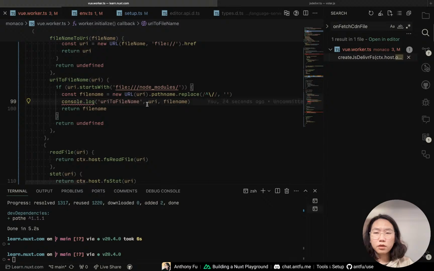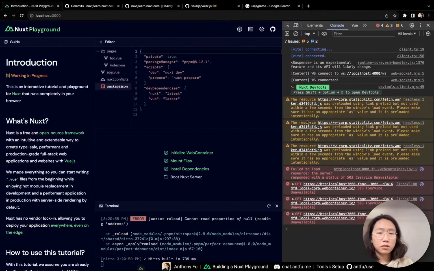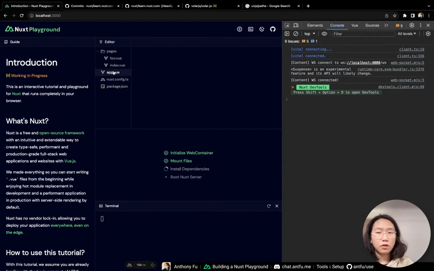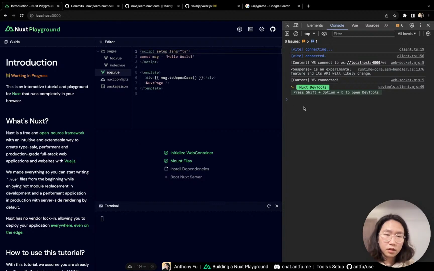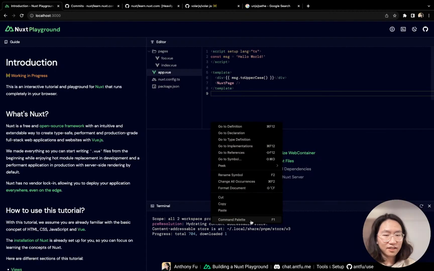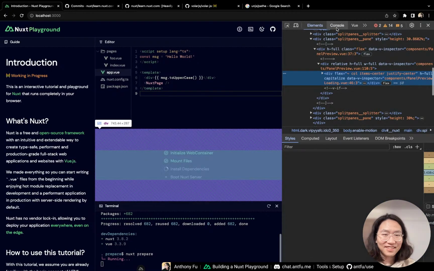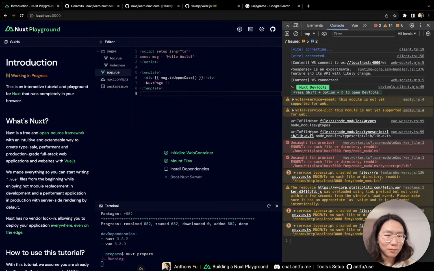But why do I need the URL to pass to file name? Okay, I go to this file, and okay, it's crashed again. Okay, we are digging too deep.